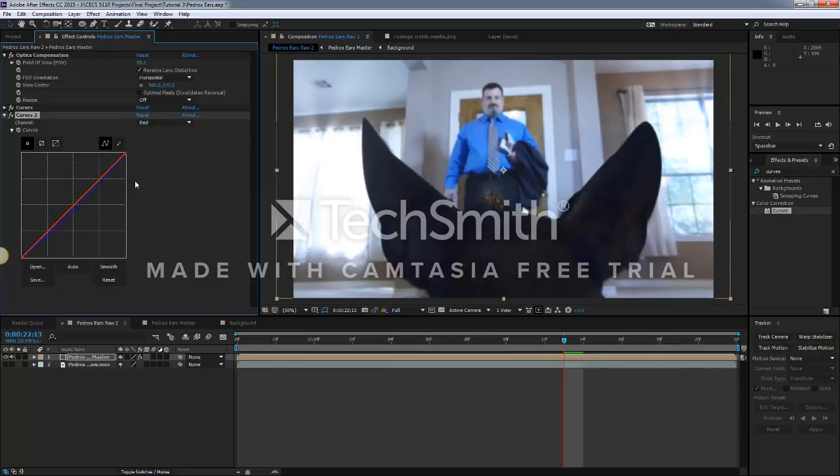Let's add in just a tad bit of red. Not too much. As you can see, it can get out of hand very quickly. And then maybe just a bit of magenta by taking away some green.